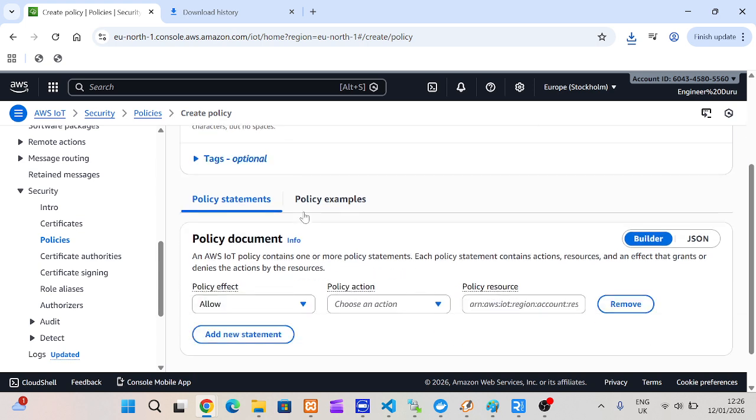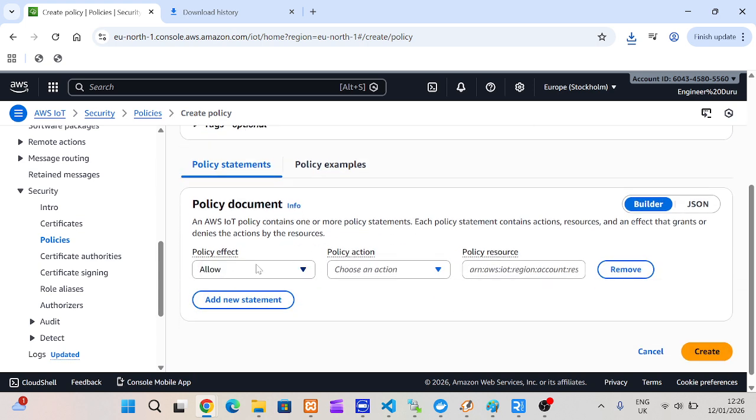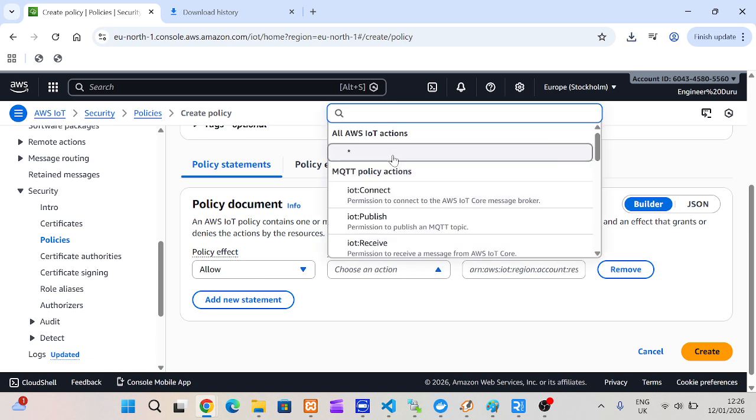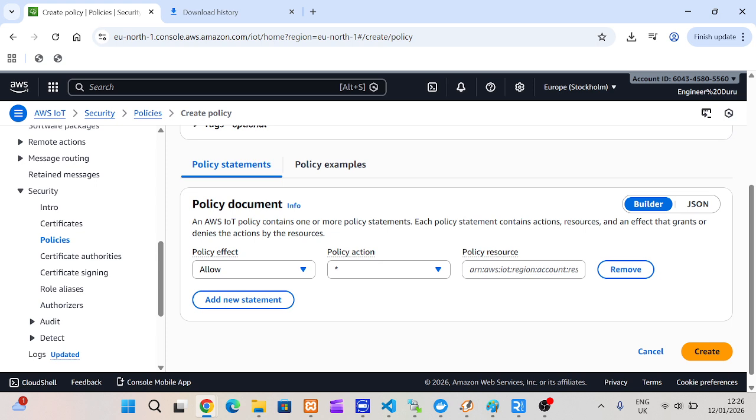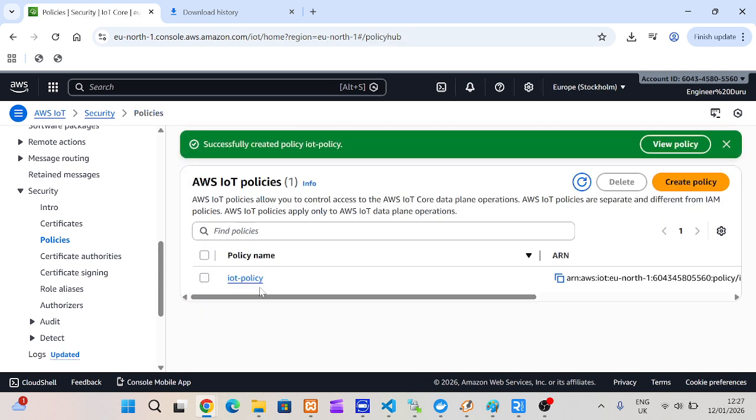And policy effect, let's allow. Policy action, I'm going to allow all actions. Policy resource, let's just put a star over there to get all the resources available. Let's create. Okay, so IoT policy has been created.